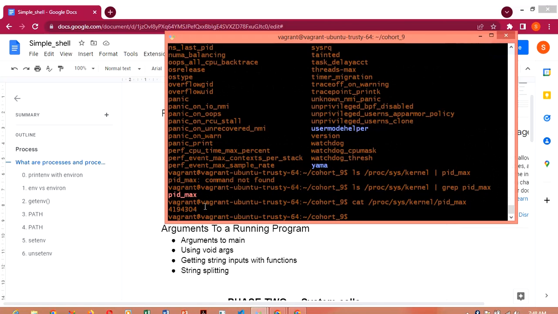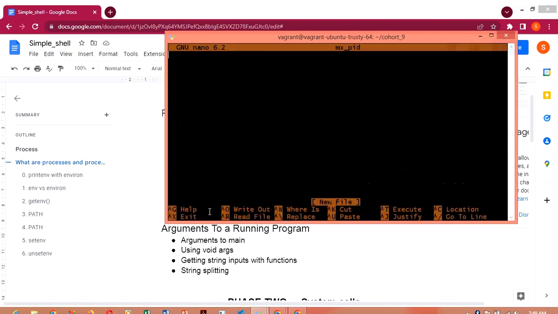Okay, now if I basically want to print this out, we could actually just write a bash script and let's just call it mxp8. Sorry, I'm feeling very lazy to type long. Let me use nano to write that.